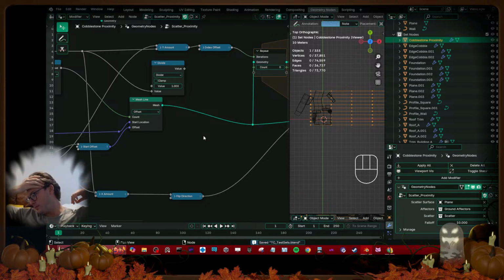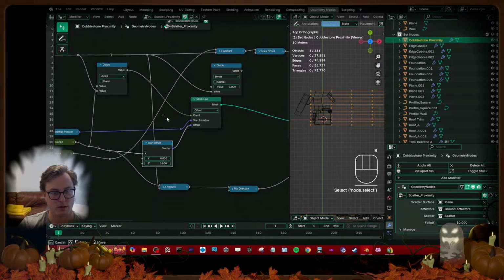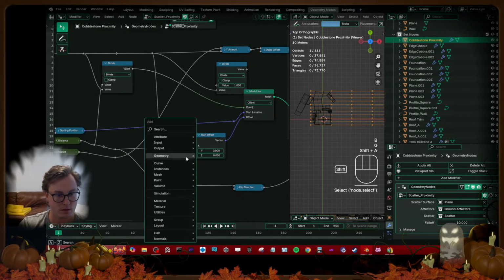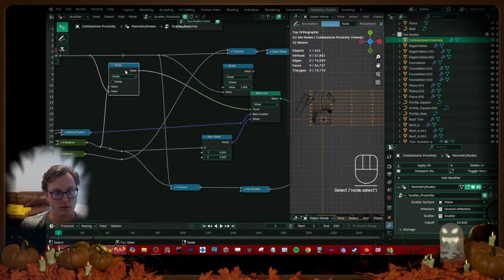So close. Right here. It's the same value.